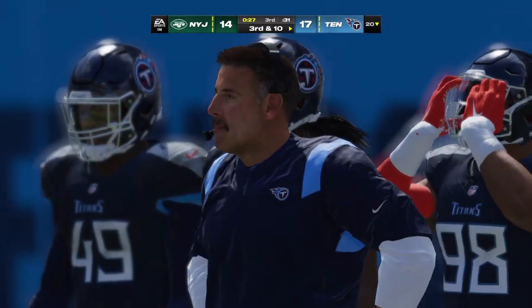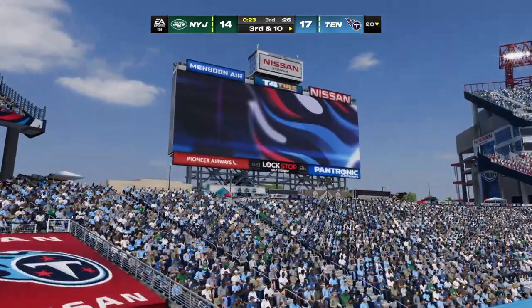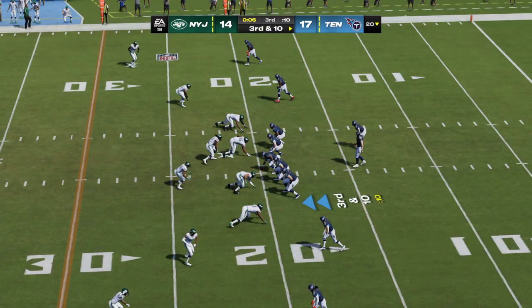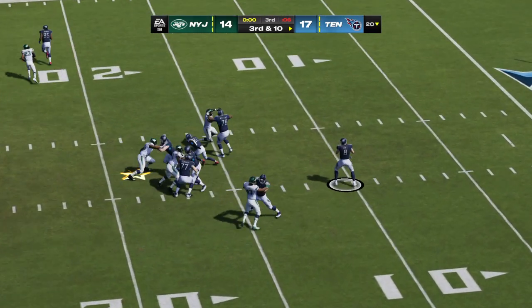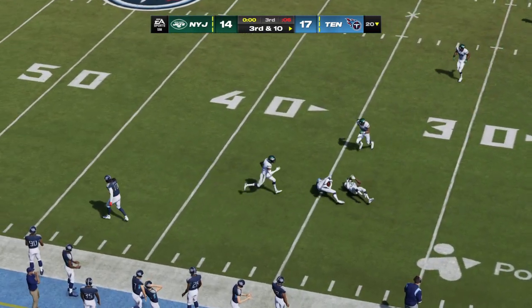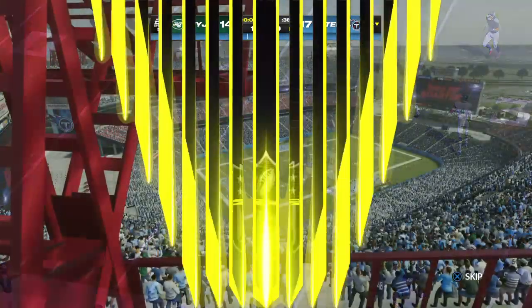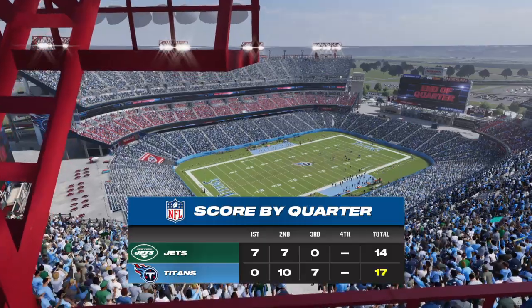Well done to sniff that out defensively. He had it diagnosed pretty quickly. I love that description because diagnosed is perfect on that one. Read his keys, made the play, and he couldn't even get going moving the football. Now Levis. And he'll go down, and that will do it for the third quarter of action. We have played three quarters. We'll return with more after this break.